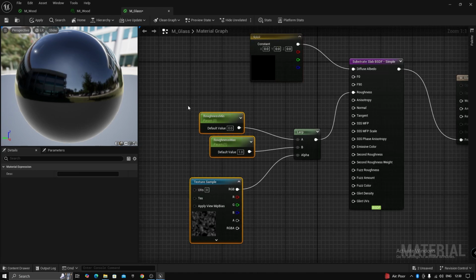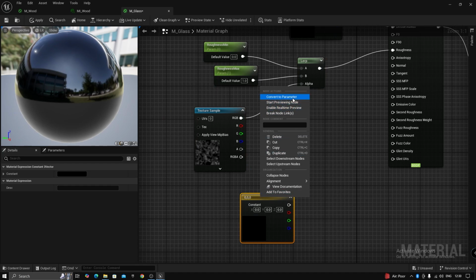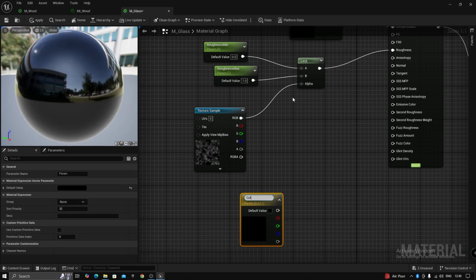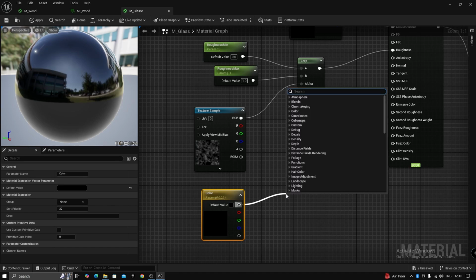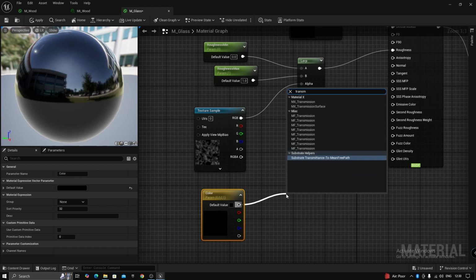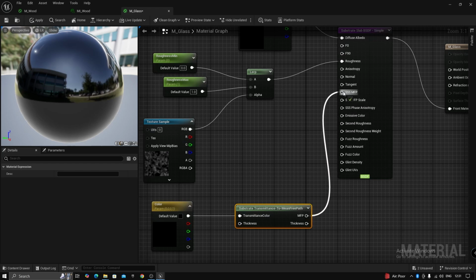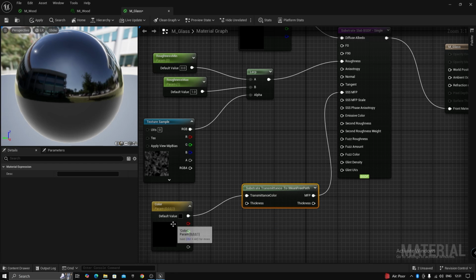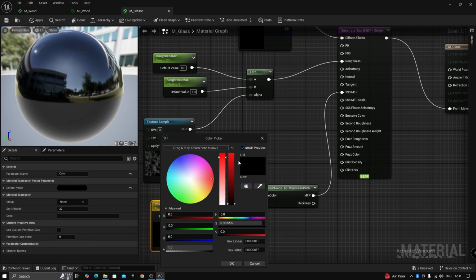And now for the subsurface scattering color, add a constant 3 vector, convert it to a parameter, name it color, and from this color, we'll add substrate transmittance to mean free path, connect the MFP to SSS MFP. The default color, keeping it as red.